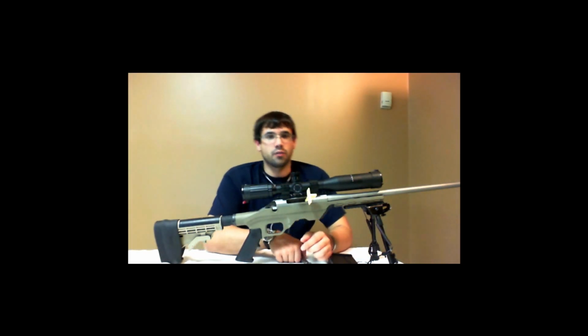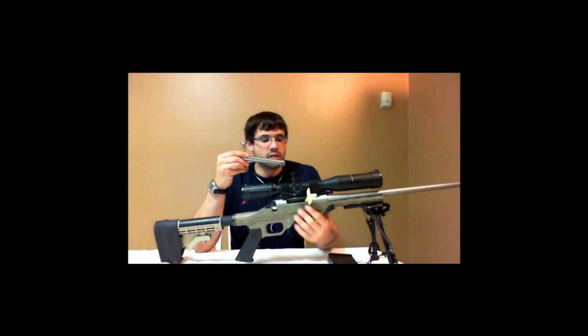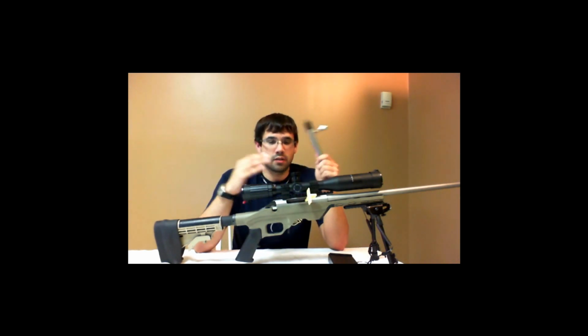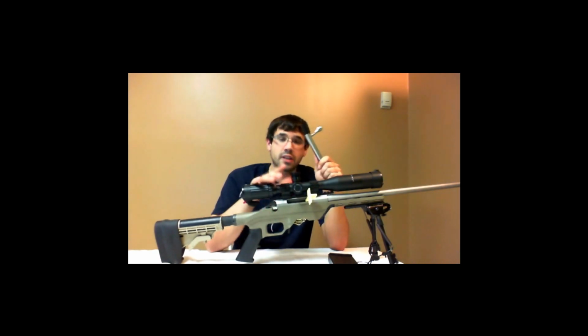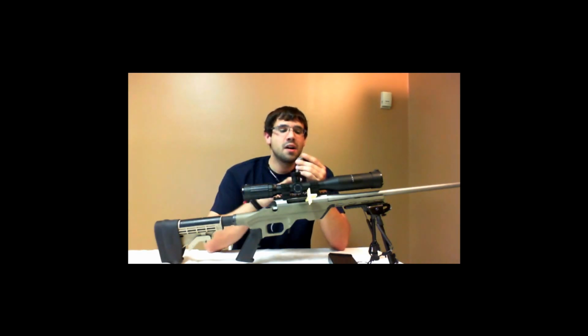Another thing I discovered, and was kind of shaky about, is when I expelled a round, one of them popped out, and it's a narrow little port. I've been reading about Tikkas, and they're a little bit finicky. I've noticed that, and that's why I know this rifle is a woman, because she's a little finicky at times about certain things. Not being mean to the ladies, just trying to make light of the situation.